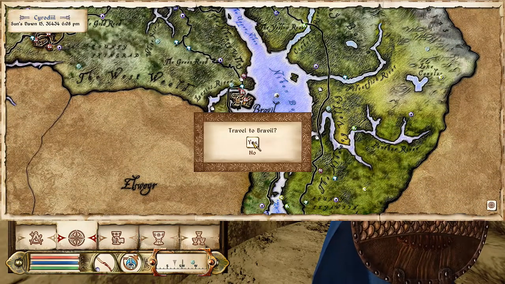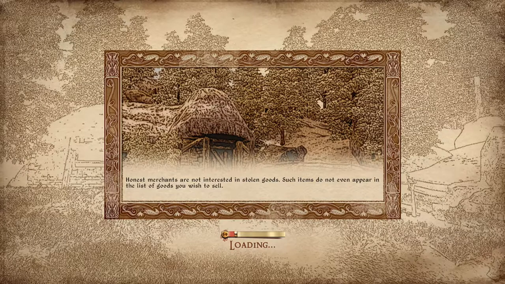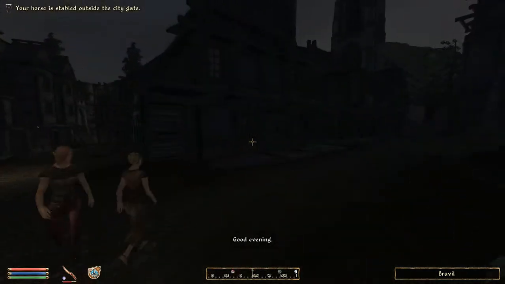Okay, so we'll go down here. I don't care if he's in his house or not. I'll just go into there. I don't need to wait for him outside. I could. Good evening. Oh, is he already outside there?